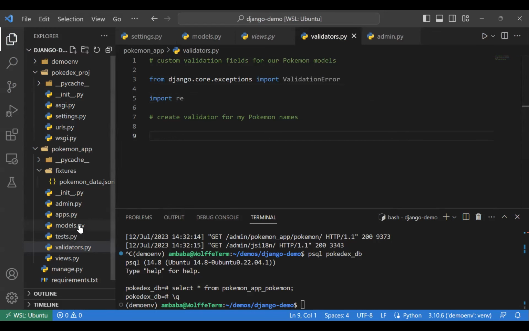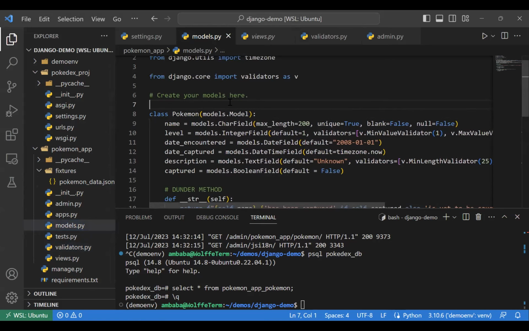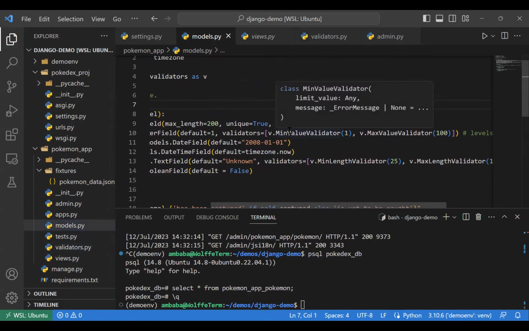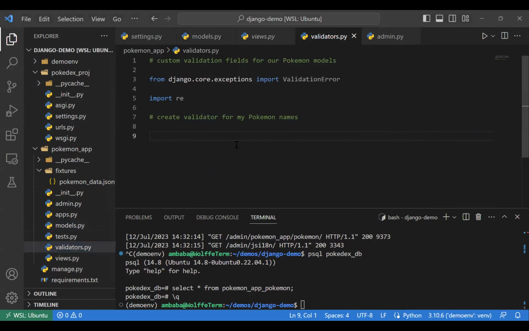One thing to keep in mind is that when we're using the Django validators, the MinValueValidator and MaxValueValidator here are classes. However, when we write our own custom validators, we're going to be writing them as functions.